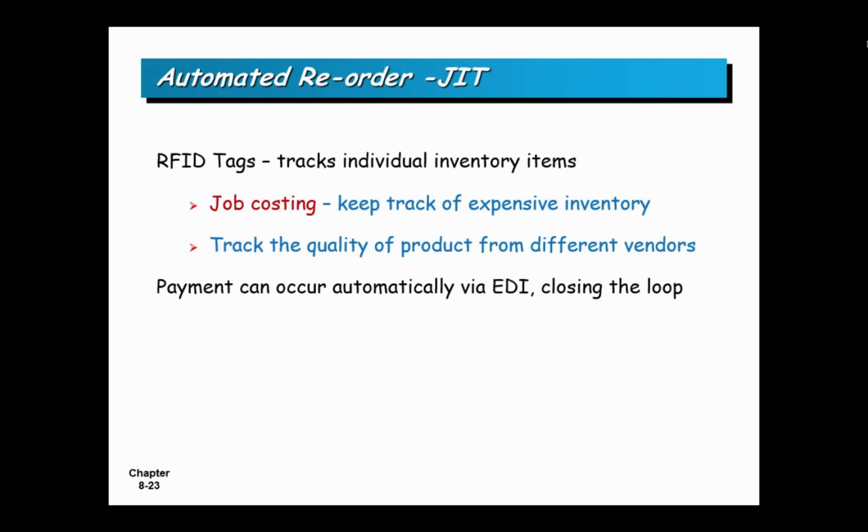And so RFID tags are used for just-in-time as a means for those larger items that you're purchasing to track their arrival dates so that you can coordinate your manufacturing around that. It also allows you to track quality because you know which products you're getting from which vendor, and you can track the quality of those products. And you could also then pay via EDI, which we've already said. Okay, so that's RFID tags.